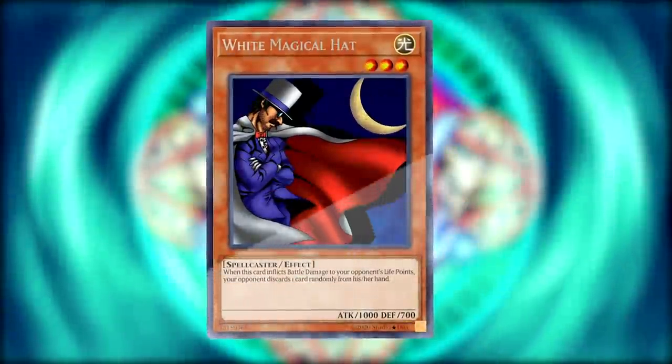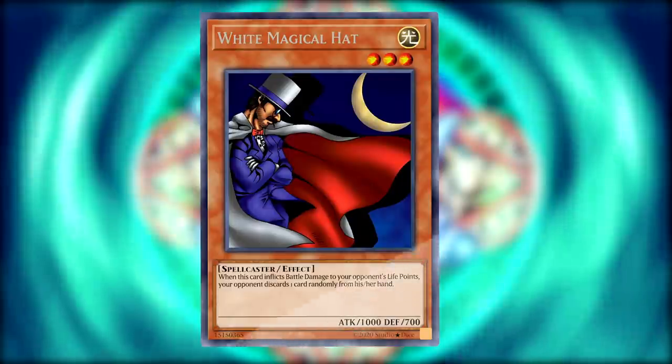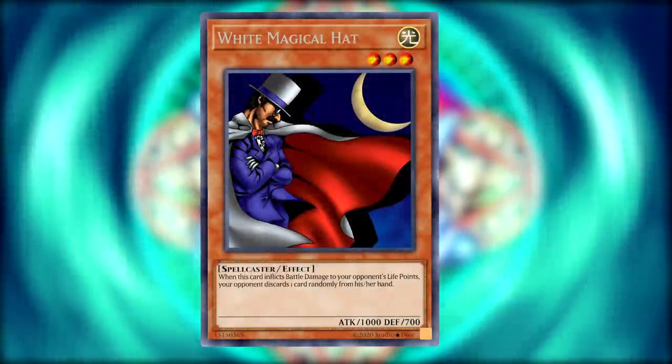And man, this card, when it attacks, not only does it punch, but it also kicks. This card's insane. To pair off with the Mahavailo and the equip card strategy, I drafted White Magical Hat. This card is absolutely insane. If you guys do not know what this card does, it reads, when this card inflicts battle damage to your opponent's life points, one card must be discarded randomly from your opponent's hand to the graveyard. This card may have 1,000 attack, but I promise you, this card punches.